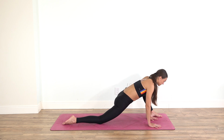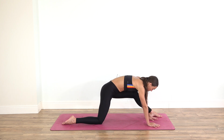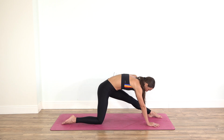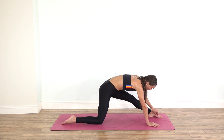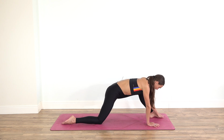And now slowly begin extending your front leg, sending the hips back and keeping your toes on the mat. And maybe this side will feel a little bit more weird. Keep pressing through the ball of the foot. Inhale, bend the knee, move the knee in one line with the ankle. Slowly extend.